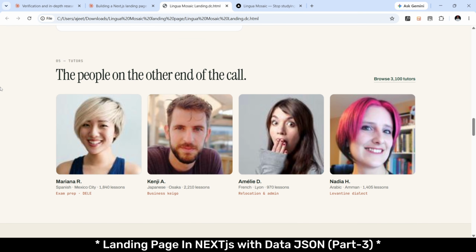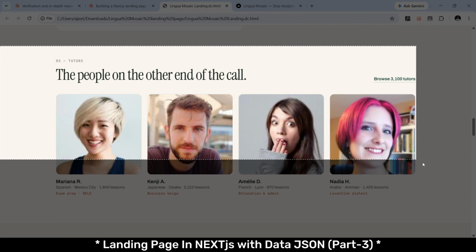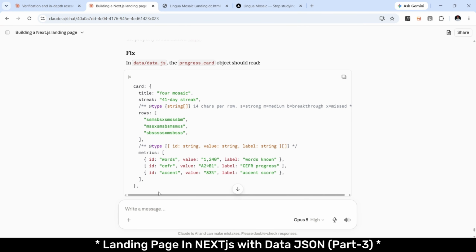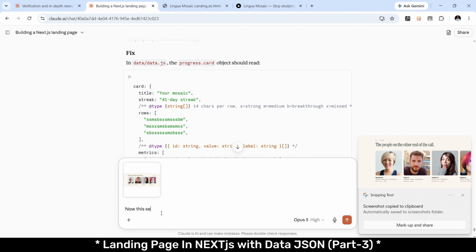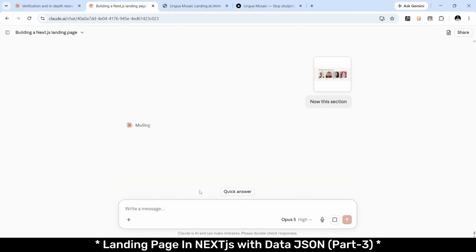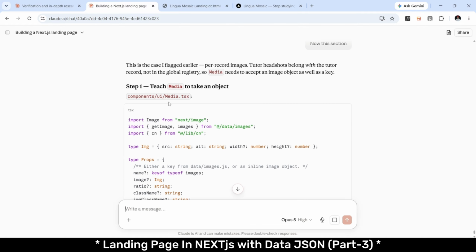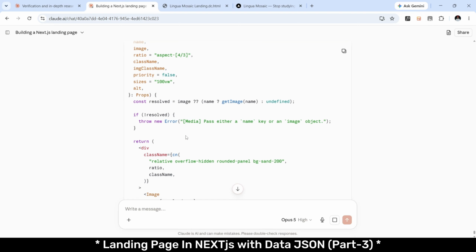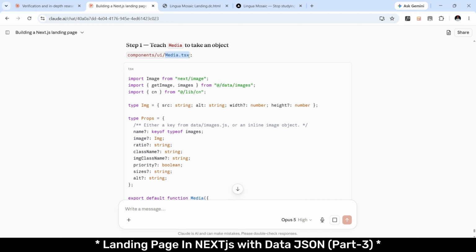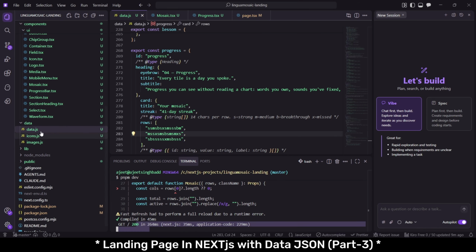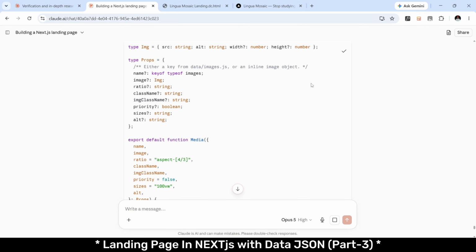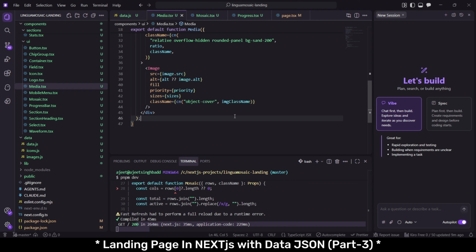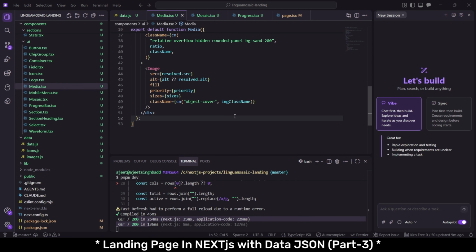It's the tutor. So let me just get another print screen, copy everything, go back to Claude, paste here. Now this section looks perfectly fine now. So okay, here we are going to start with the media file from this particular file. So let me just copy this and create a new UI file. I believe we already have the media file. So let me just copy this. I believe it's done here. So replace with this.